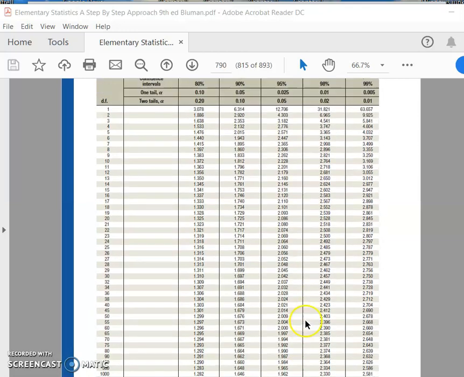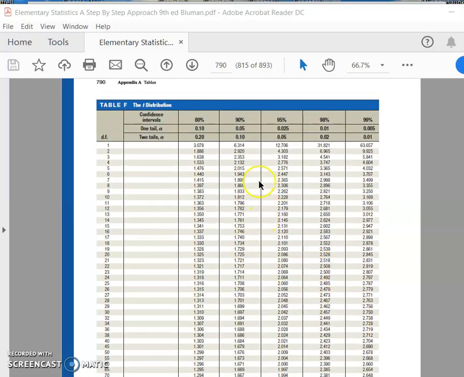So let's see if I'm right. Let's see if maybe I'm crazy. Okay, let's take a degree of freedom of 10, just so we have something to work with. A two-tailed test of 10%, that's what I was just talking about, with 10 degrees of freedom, boom, there it is, 1.82. That corresponds to a one-tailed test of 5%, right?